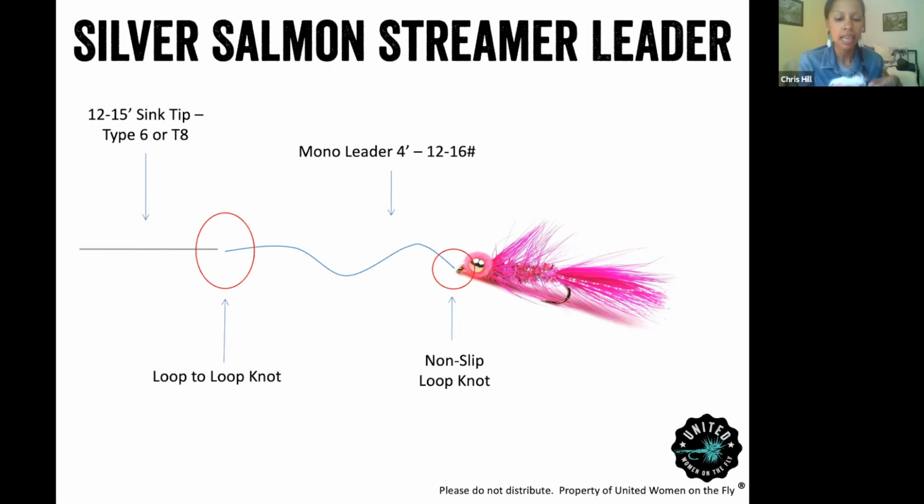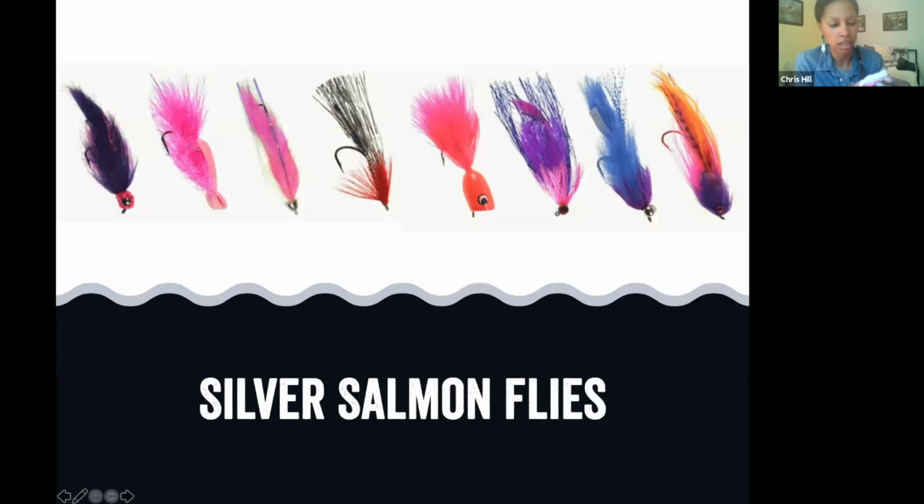And so the flies that I typically use for coho season, I really started, I stinking love this fly. This is the double bunny. I don't know if you guys can see that well. Let me try to get that light away. So this is the double bunny. It's really cute. It's adorable. White and pink are great, and it has a weight. The eyes are weighted. So I have been using this a lot, and this got me my only fish last year.